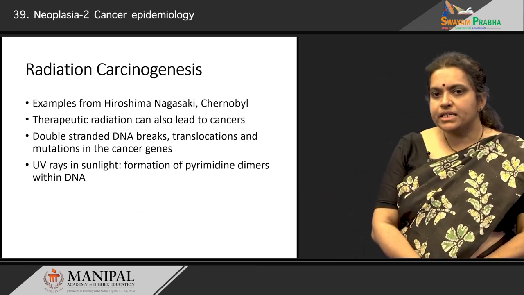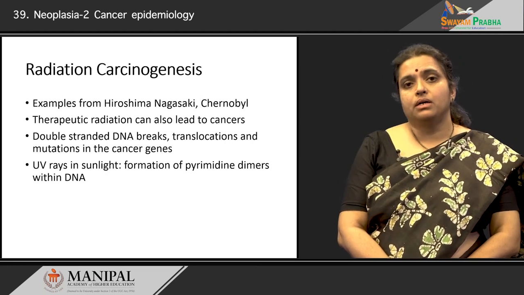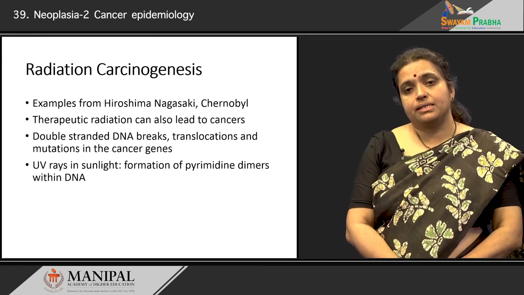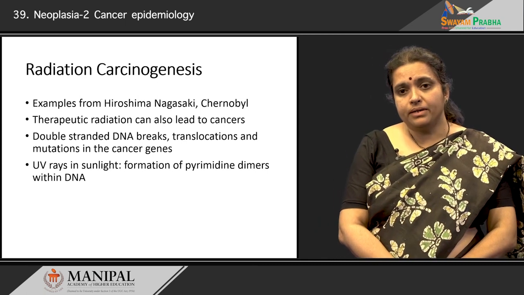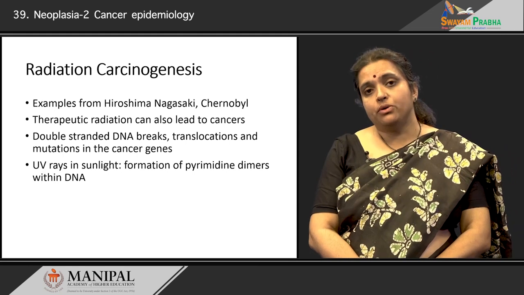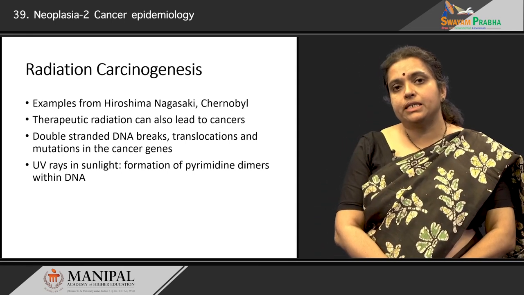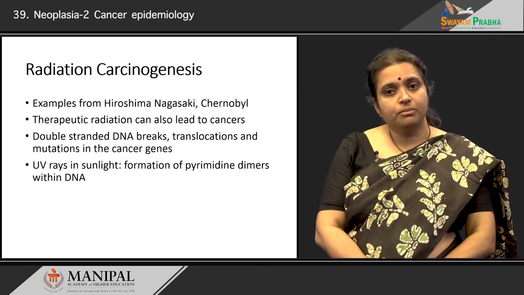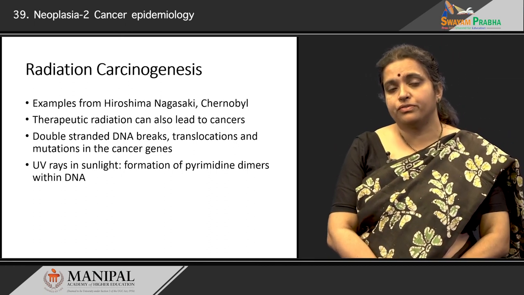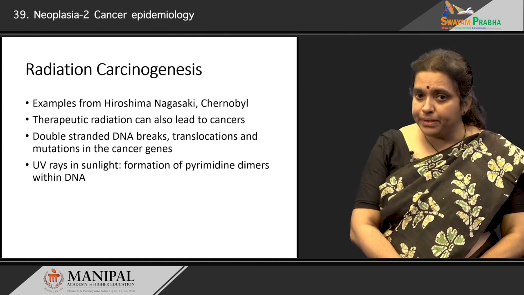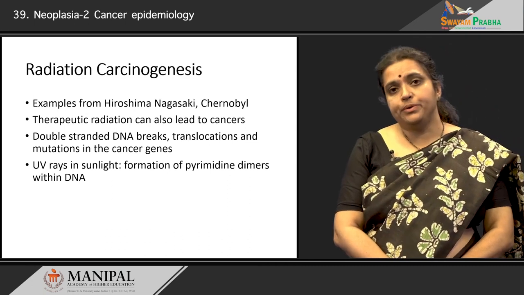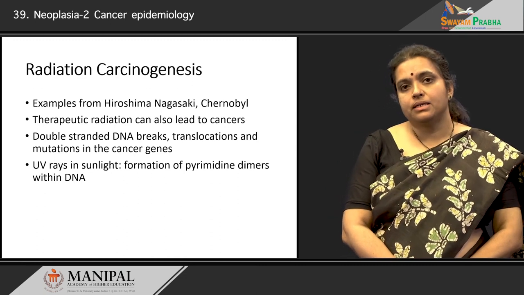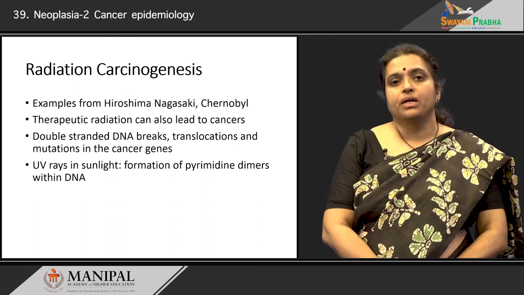Now, the next is radiation carcinogenesis. Radiation, as we know, is a very potent carcinogenic agent. We have examples from nuclear bombs, such as the Hiroshima-Nagasaki incident, where the survivors developed a whole lot of cancers, and they still do because of the permanent genetic damages that they have suffered due to the radiation, especially those of thyroid and other organs. Also the survivors of the Chernobyl incident in Russia are prone to develop a lot of cancers. People who receive radiation therapy are also known to develop certain cancers. Again, a therapeutic agent ironically becoming a carcinogenic agent. People who get radiation in the head and neck region, for instance, are known to develop carcinomas of the thyroid later on.